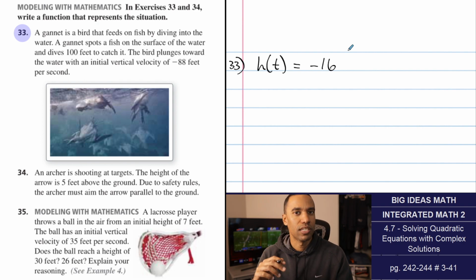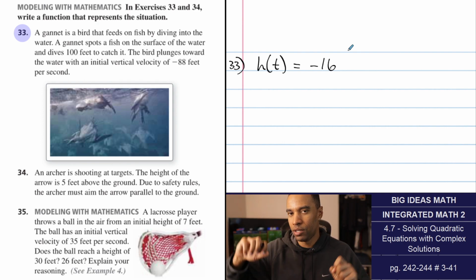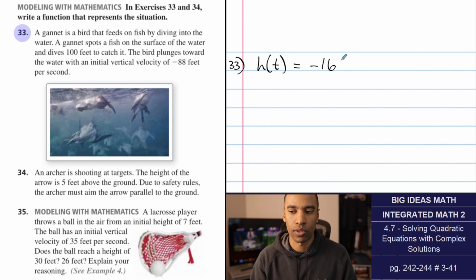Okay, I guess because it's a dive, here's all I was going to say. Because it's a dive, they probably kind of close their wings in, and then they let gravity take hold. So they're not flying downward, meaning it's not like a linear speed. They're letting gravity do it, so I'm still going to use that. I was wondering if they were tricking us. But negative 16t squared plus v naught t plus s naught.